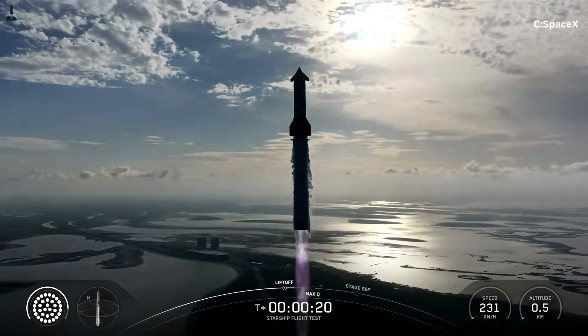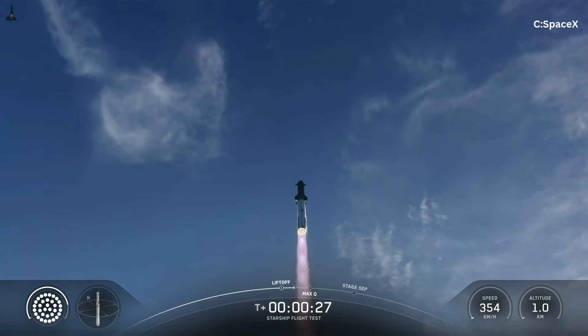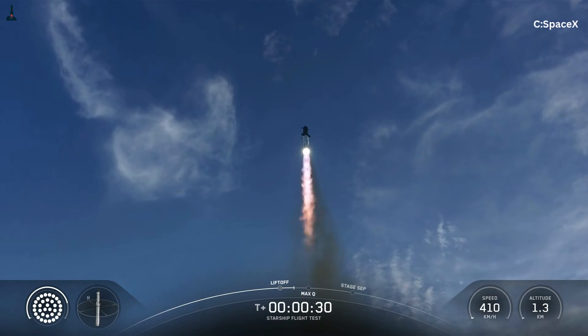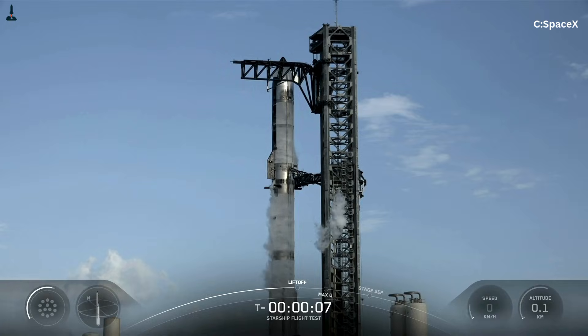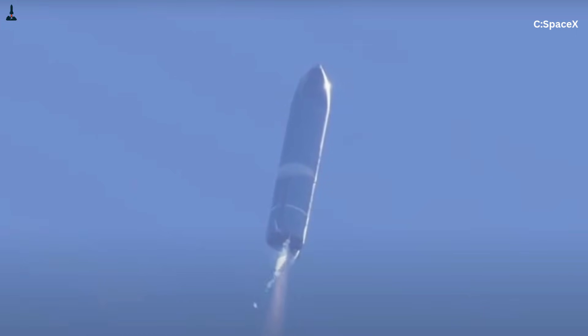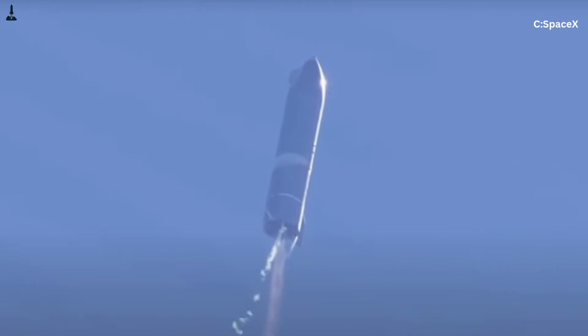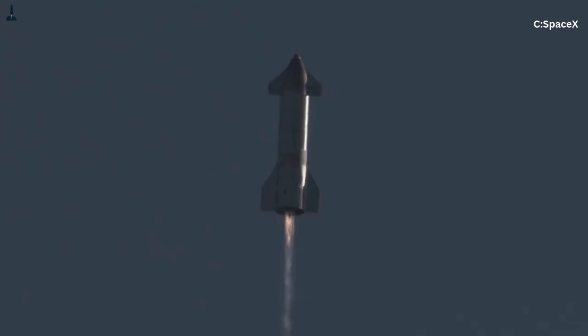And then comes one of the biggest contributors: ground effect. Most people don't know this, but the plume doesn't just shoot downward and disappear. The launch pad acts like a giant pressure mirror. When the exhaust hits the ground — the steel plates, the reinforced concrete, and the flame diverter — it rebounds. The reflected pressure waves push back into the plume, bending the exhaust upward, rolling it sideways, and creating huge donut-shaped vortex rings that swirl under the engines. During early Starship flights, you can clearly see shock rings forming and rotating outward from the center. These rings then get disrupted by other pressure waves and collapse back inward, creating motion that looks like the entire flame is writhing. That wobble is one large gas body reacting to its own reflections.